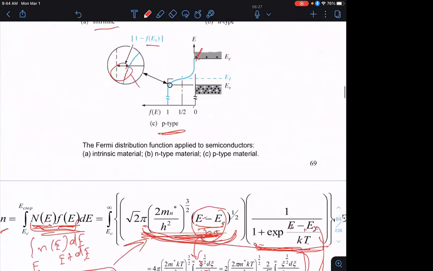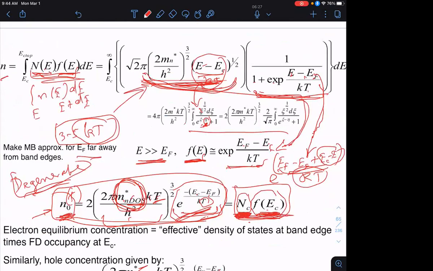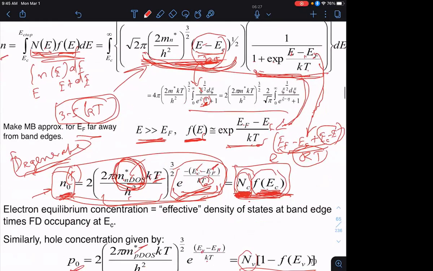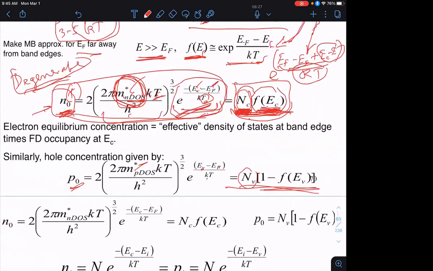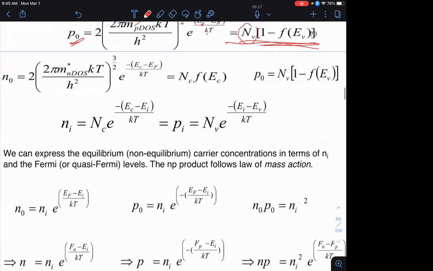So the result of that integral is written as a product of two numbers, the effective density of states, which is dependent on the type of semiconductor and the temperature, times the occupancy factor, which once again depends on the type of semiconductor and the temperature, and the doping level, because the Fermi level, we'll see, depends on the doping level and the doping type in the semiconductor. So this is a very important result, and this is an important result for the holes. Once you have that, you can massage the expressions into other very, very important expressions that we'll be using all the time in this class, okay?